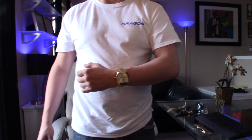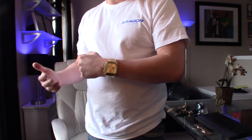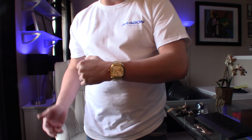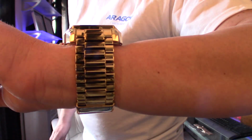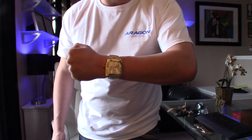I get nothing but compliments. Even if you're the kind of person who wouldn't necessarily wear this watch, I'm always getting compliments, especially from the folks at work. They're always like, gosh, what do you got on today? Let me check that out. Oh, a little too big for me, or they'll be like, oh man, not big enough. Nonetheless, it's a real attention getter, these watches.